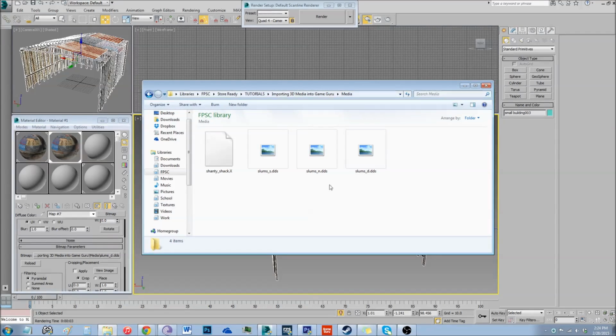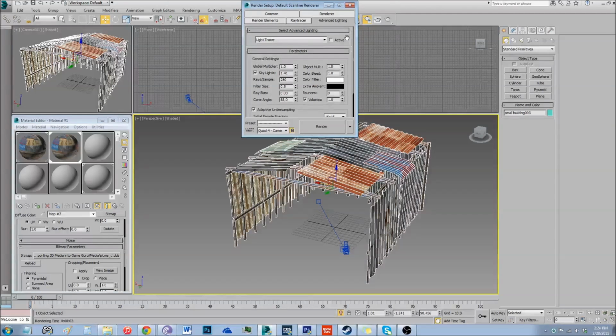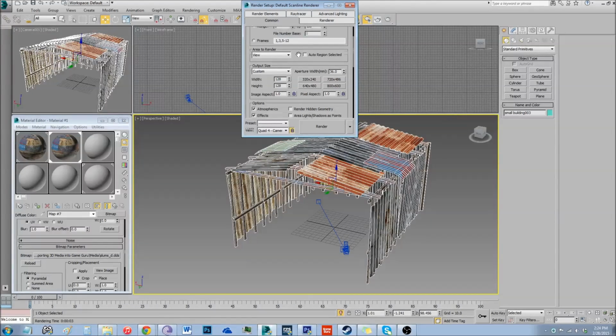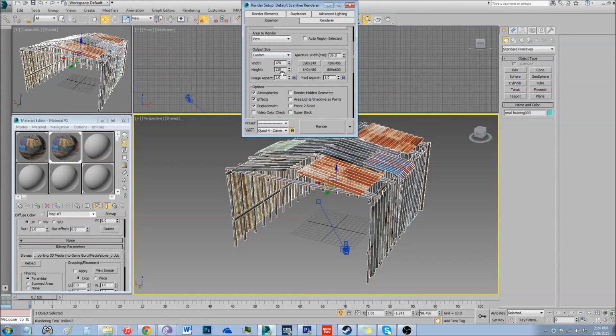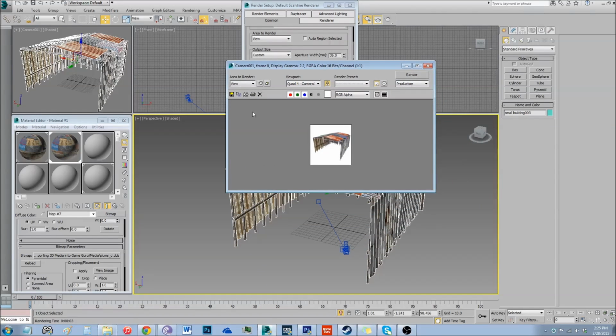So this is the media I have so far. Now what I have to do is render a small little icon in 3ds Max. This icon's going to be on display when you go in your editor and want to navigate to it and click on it. So I've got my renderer open. I already have a camera set up. I'm going to switch my light tracer on, and then set my output to 128 by 128, a little square. It doesn't have to be that big. Set it to a white background. Hit render, and it's going to load a really simple little icon of what my entity looks like.